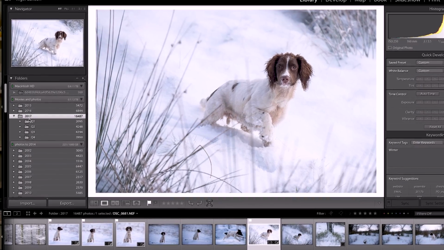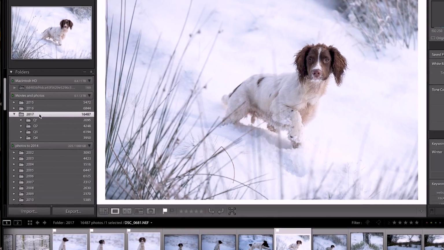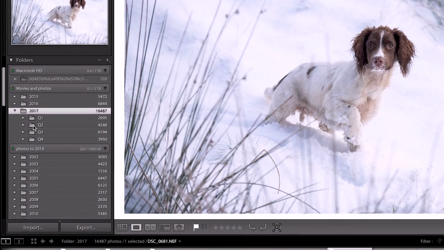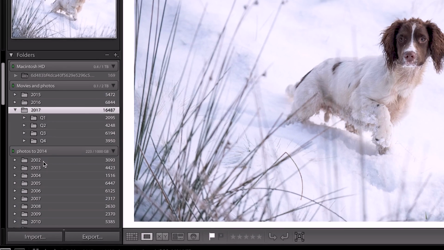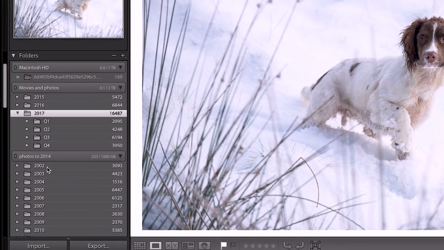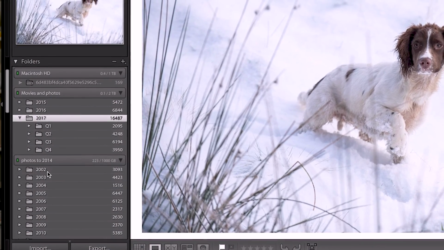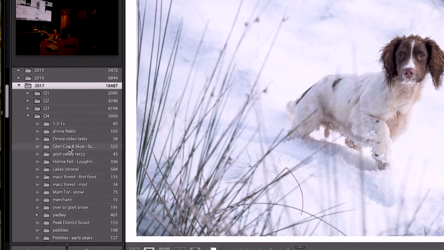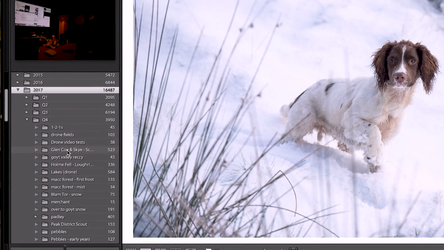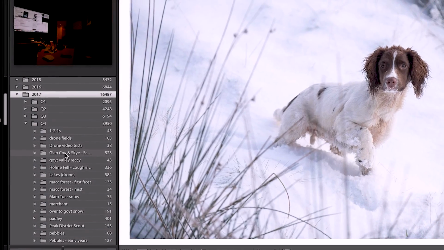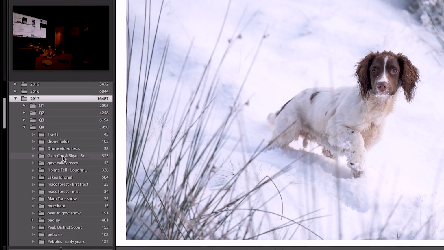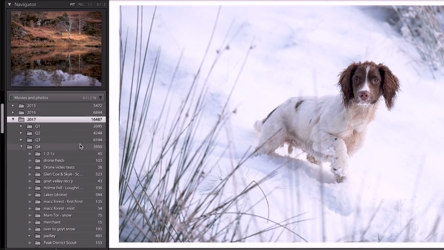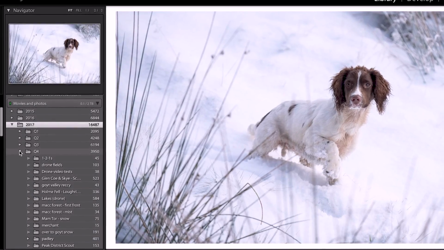And the first thing to look at when we're in Lightroom is I set up my Lightroom in years and then quarters. And that I've done, if you look back, since 2002, and it's made it really easy to be able to go back and find things in a really simple way. And in those quarters, then I have the shoots that I go on. So whether that might be a shoot to Scotland, for instance, not just the day, but the whole location of Scotland, or it might just be a shoot where I go one evening to do a sunset. So every folder here is a shoot reflecting a location that I go to take some photos.